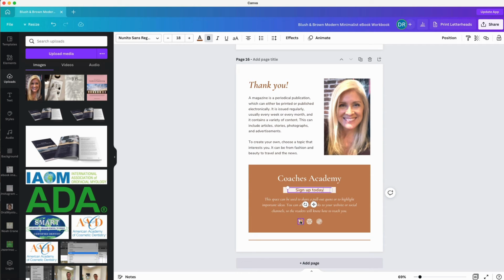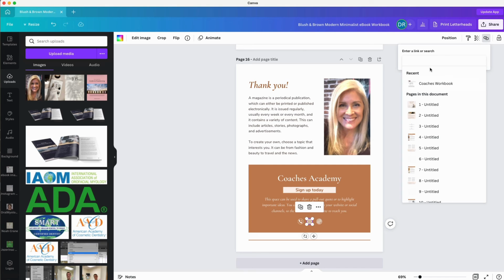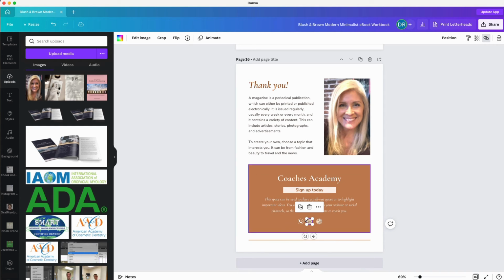You can put your phone number. You can also link things. So if you wanted to link this directly to your website, you can come up here, just type in your website. So brandtransform.com, enter. That is now going to be linked. If we make a PDF, someone will be able to link to someone's phone number.